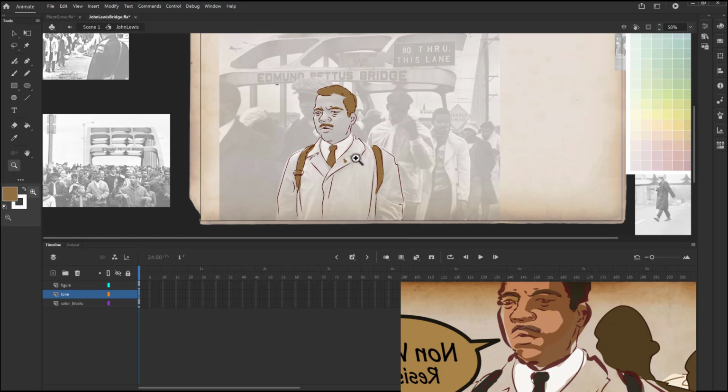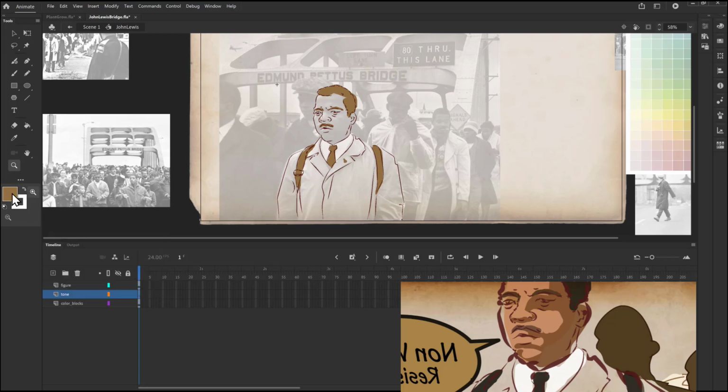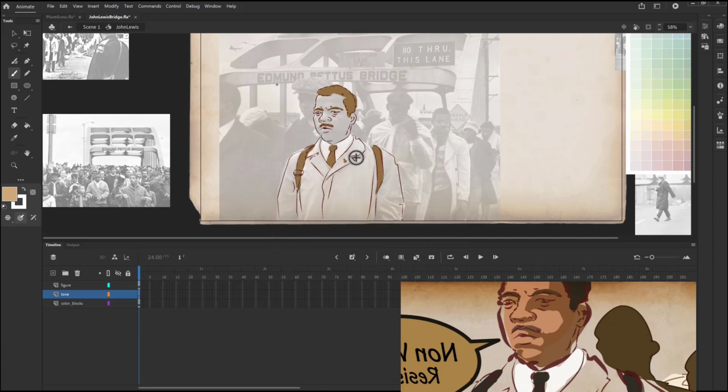I have a new layer called Tone. This will be his darks. I am using the color picker right now, but you can see to the right of the screen I have the ICU Universal Design color palette that is advisable to pick from, making sure that we do not take away from the visual impact for all people.